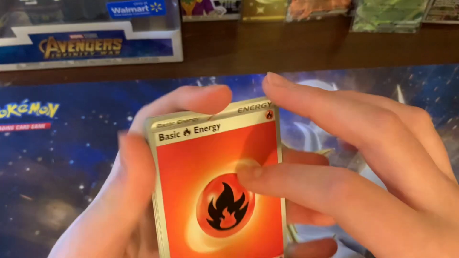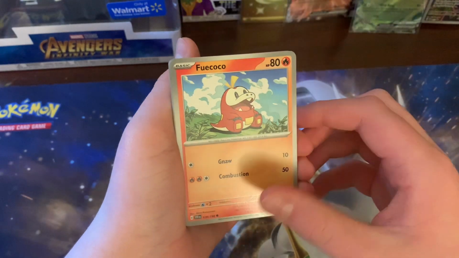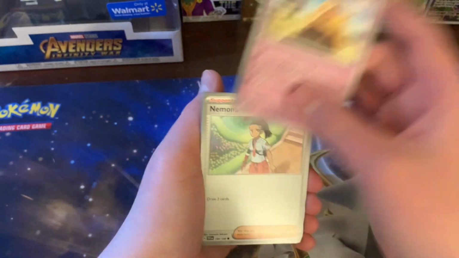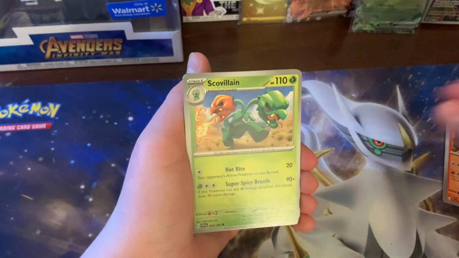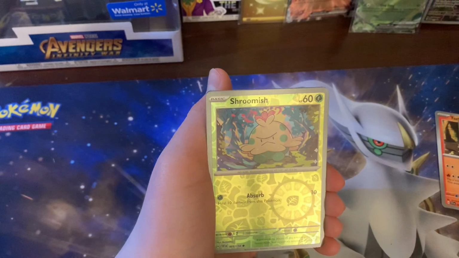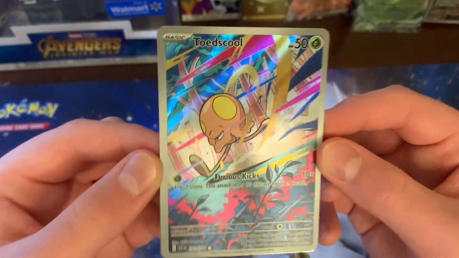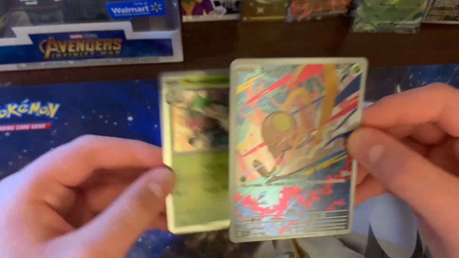Code card for you guys. Basic Energy, Flittle, Fuecoco, which is my starter in Scarlet and Violet, which is pretty cool. Torkoal, Scovillain, Oinkologne, yeah, I'm bad with names. Reverse Holo Shroomish, whoa, full art Toedscool. That is pretty cool. Very cool full art, and it's really animated, which is really nice about that one.